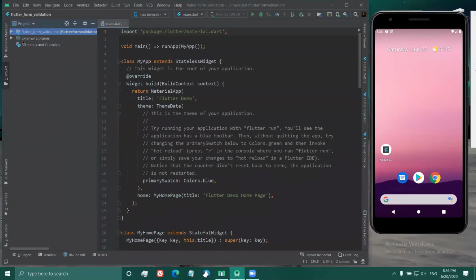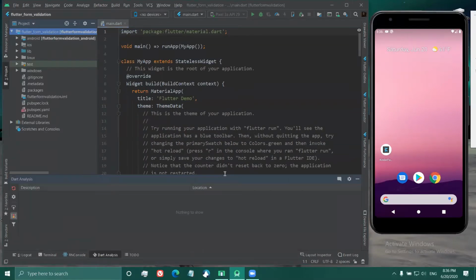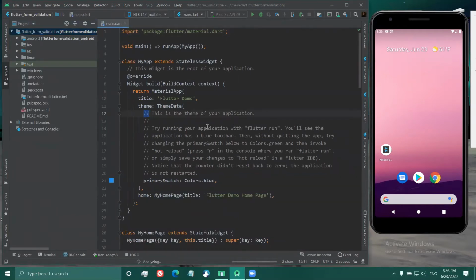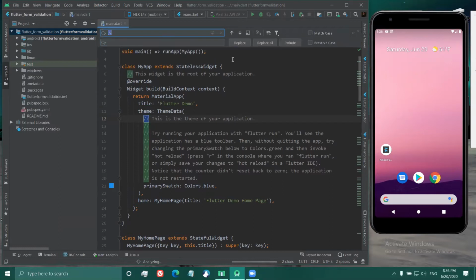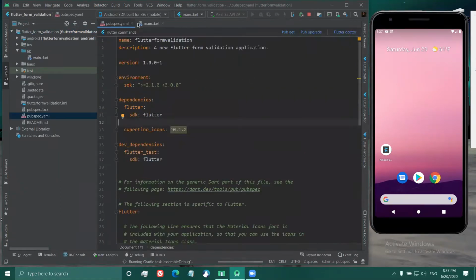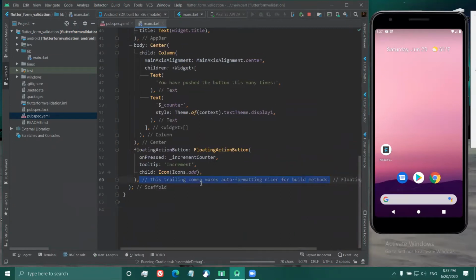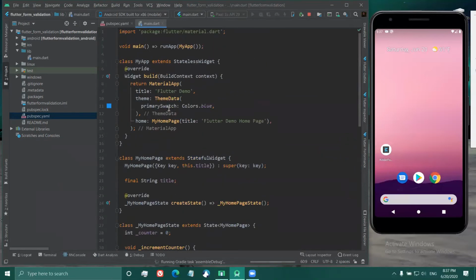So again, we have our template code. I'll just go ahead and remove all the comments. All right, this is until the application builds. I'll just clear the code. So we have a material app.